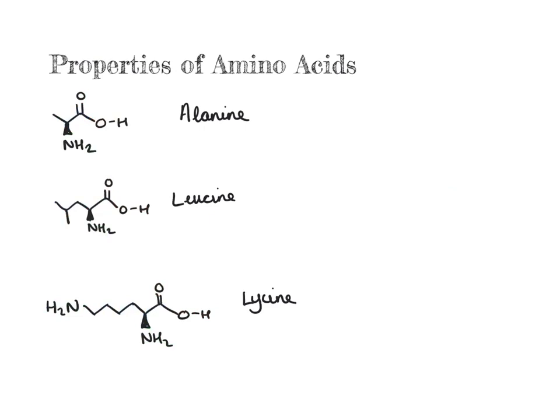So looking at the diagrams of these structures that we've got here for alanine, leucine and lysine, you can see that we've got a wedged bond on the amine group in each case. So you can tell from that you're likely to have optical isomerism. And if you have a look, we've got a methyl group, carboxylic acid group, amine group and a hydrogen that you can't see. 4 different groups attached, so this is a chiral carbon. Same thing happens here, same thing happens here. So they are chiral. They do exhibit optical isomerism.